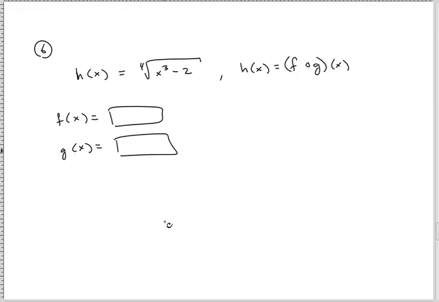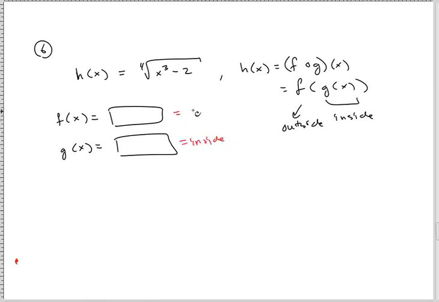This is the same kind of question, but it's backwards. And they say that we have the answer already. The g of x is on the inside, while the f of x is on the outside. Find out what they are. So here's the total answer, and we're going to find the question. We're going backwards. So let me just rewrite here. g of x is the inside, f of x is basically the outside.